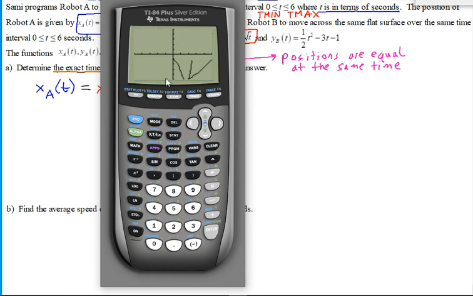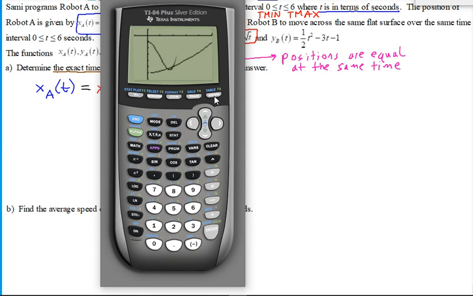So let's just change it. It looks like it's all in the fourth quadrant here. So now let's adjust this so we can focus on the fourth quadrant. The X minimum, we don't need to see the second or third quadrant, so I'll make that -1. X maximum, I'll leave that 5. Y minimum, let's make it a little lower. Let's say -7. Y max, we don't need to see the first quadrant, so I'll just make that 1 and regraph it.